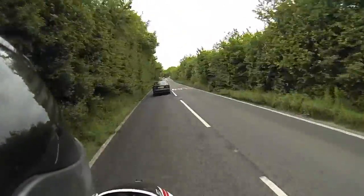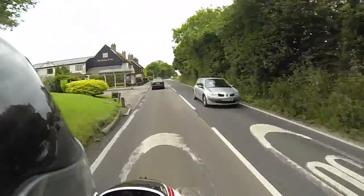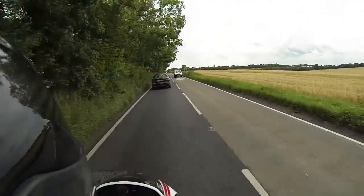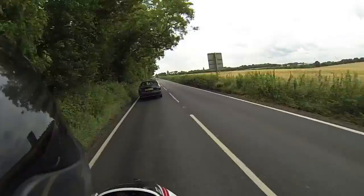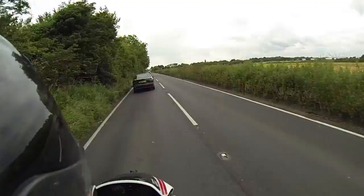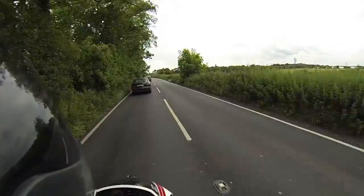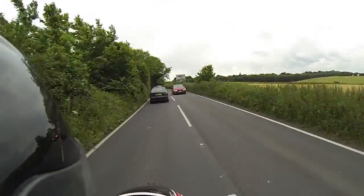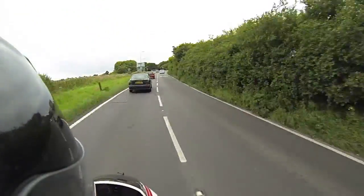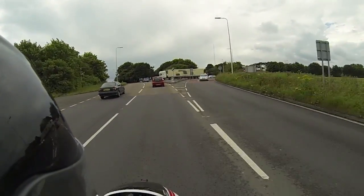How rude — he didn't nod at me! For anyone not from the UK, everyone who has a bike here kind of nods at each other, it's like a little secret club. But you occasionally get people that just don't nod at all. Not too sure I'll see many bikes out today because it's not that sunny and it's a weekday. We usually have a bike night around this area on Wednesday evenings — everyone meets up at the local biker cafes and you get a good turnout, sometimes one or two hundred people.